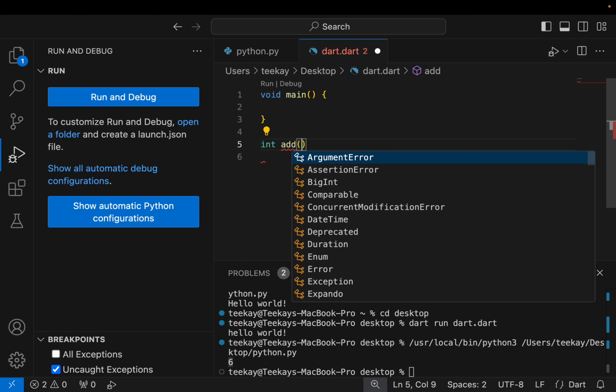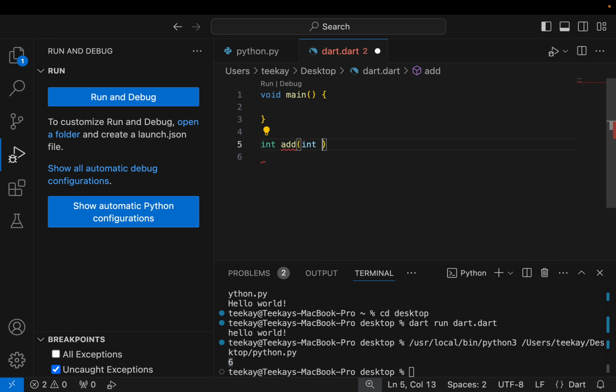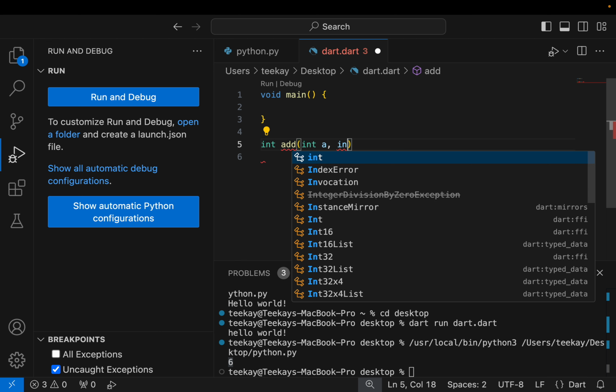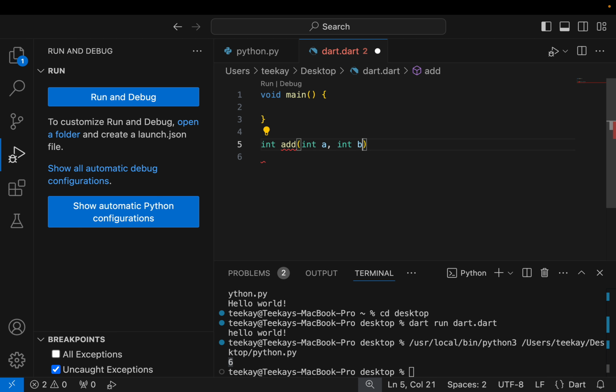int add. And we also have to specify the values that we are going to input. So input values are int a and int b. These are our input values, and they are integers. And then we come here and write our function.